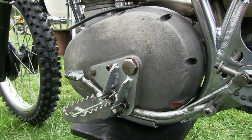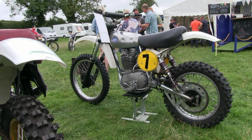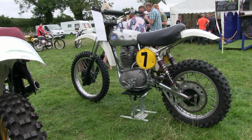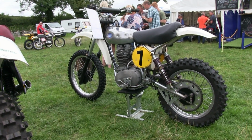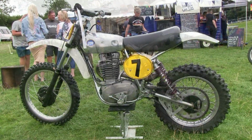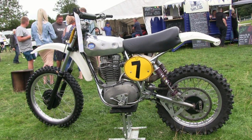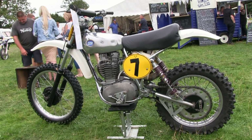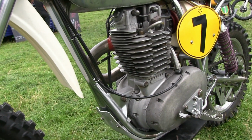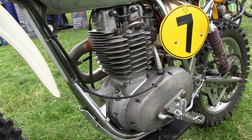Now of course the bike we see in this video clip was the actual CCM factory bike that Norman raced at the end of the 1975 and first half of the 1976 British motocross racing season. As a racer on the track, Norman was always noted for his hard charging and attacking and exciting riding style. Now of course this is not a showpiece, this bike is regularly used and now ridden by Norman's son Tony.